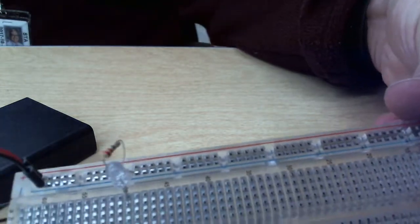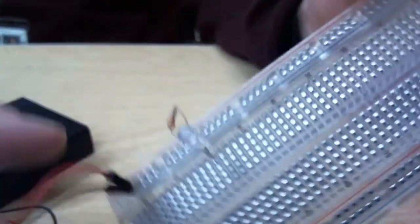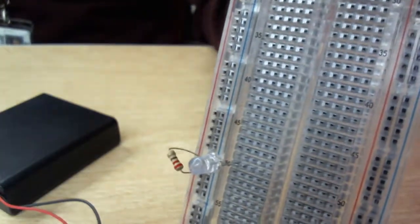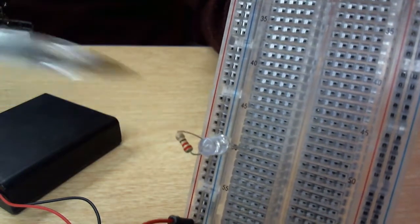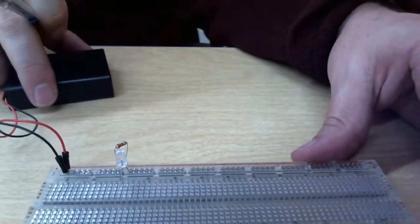The negative end of your LED is going to go into, and you can see it here, it's a little hard to see, the blue line, which is your ground. It does not matter which hole it goes into, you just have to make sure that you put it into your ground.